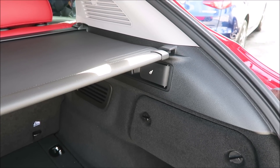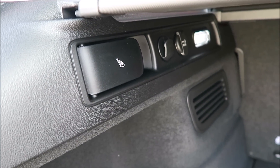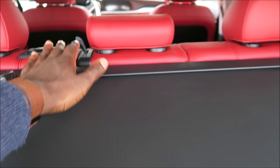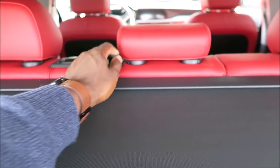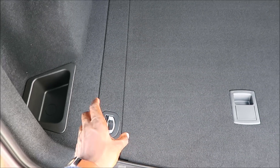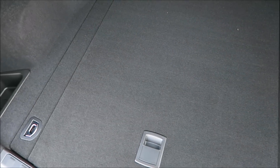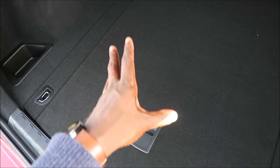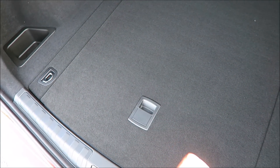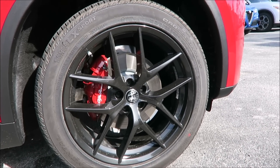To fold down the rear seats, you have your latch on the passenger side and your latch on the driver's side. For the middle seat you do have to reach over. The cargo package, which I believe is $300, includes roof rails that attach here and a cargo net to hold down luggage or loose items. This car isn't equipped with that package, which is why you see the blank here.